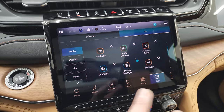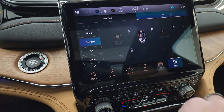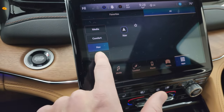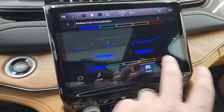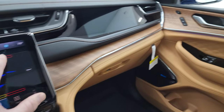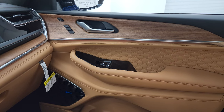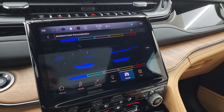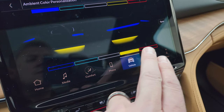Here are all your different apps — I won't go through everything, but some highlights: massaging seats, nav, phone, Android Auto, Apple CarPlay, and the ambient lighting. You can see it's kind of blue underneath the door trim because blue is currently selected — if you change it to red, yellow, white, or aqua, the color changes. I'm pretty sure you can also customize your colors. The bottom control changes the floor lighting color.